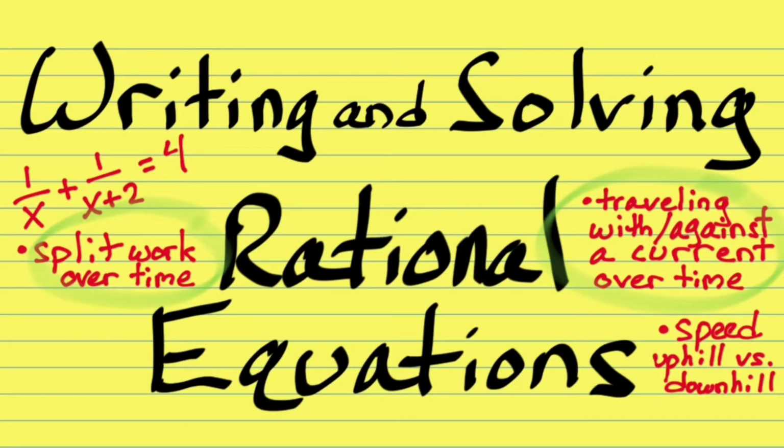And then lastly, you might see a situation involving going uphill and downhill on perhaps a bicycle. If you are biking uphill, your overall speed is going to be slower because it's a little harder to go uphill as opposed to going downhill when gravity would be helping you. So ultimately, the challenging piece of this lesson is taking a verbal description and writing down what you're going to be setting up for your equation. And once the equation is set up, then things are pretty easy to solve.